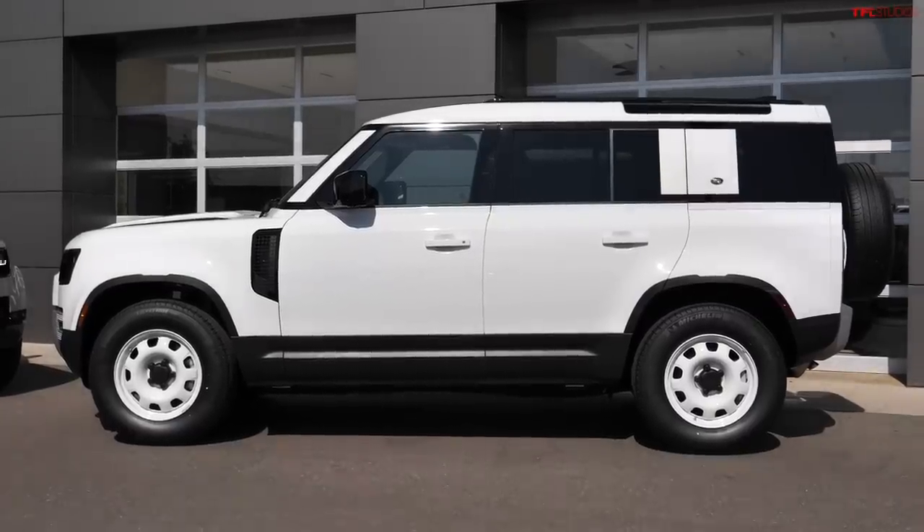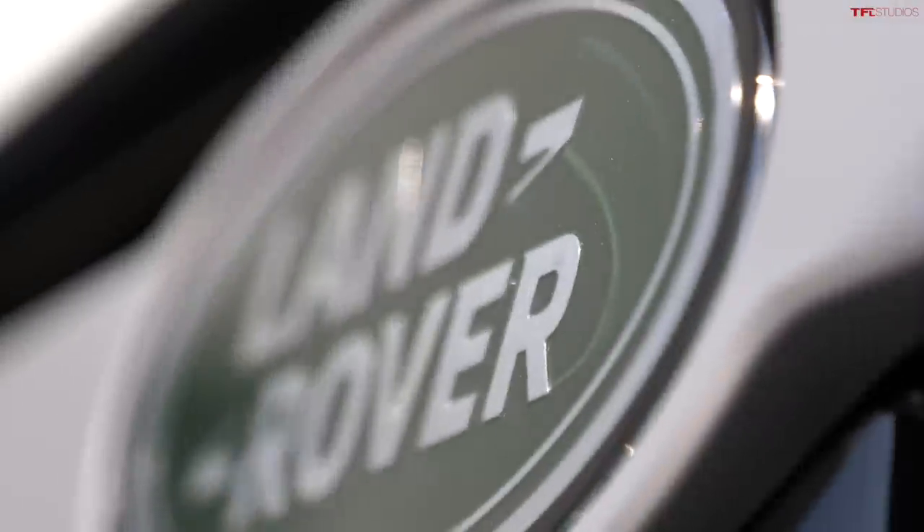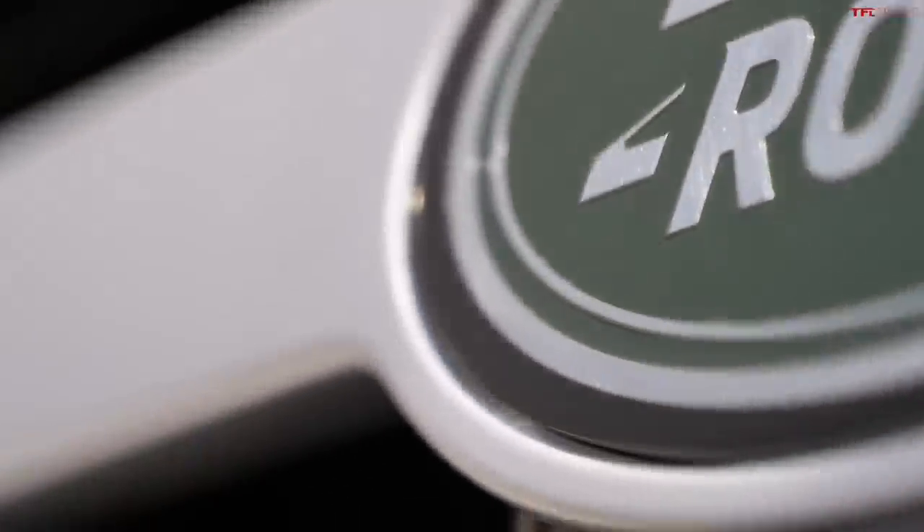They said the engine was operating outside of its set parameters. At this point we were dealing with the PR team at JLR corporate — not the dealer anymore, but the corporation and their engineers. The problem was something deep in the engine causing a misfire. A JLR engineer looked at it; the car went from the dealership to a local JLR corporate service facility, and engineers were also working on it remotely from the UK, software-linking to it. JLR was very communicative throughout.